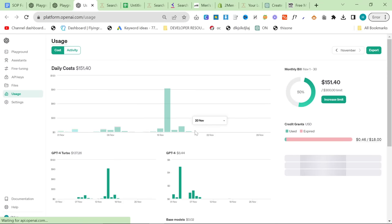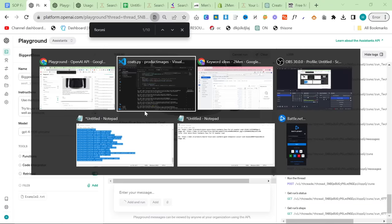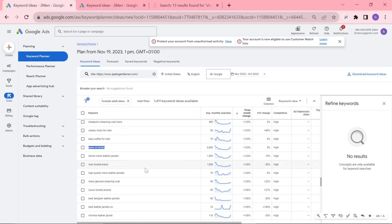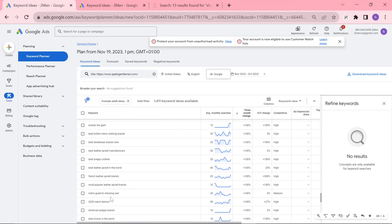Let's see how much we've spent today so far. We have spent $1.31 and we've released 2.5 articles, I think, which actually seems pretty good, to be honest with you. It's about 60 cents per article, I would say, averages out at. May as well keep looking for keywords while we're here. Need a few more keywords for sure.